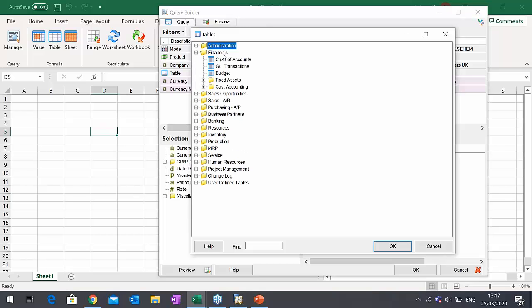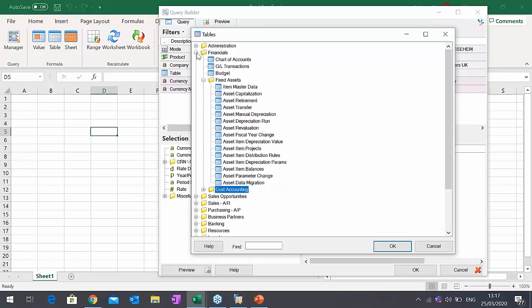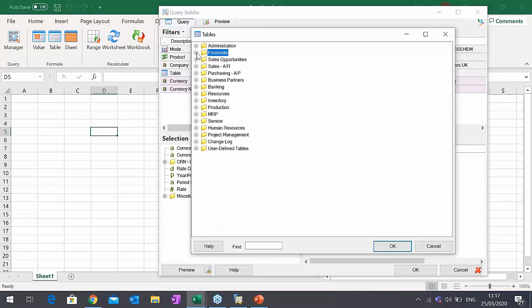I can do my financial reports, I can go straight to my GL transaction, I can do my comparison with my budget, and cost centers are supported. If you're maintaining fixed assets in the system, you can easily get that information straight from Sharperlight. It's just a matter of selecting that particular table, and Sharperlight will make available all the necessary fields.